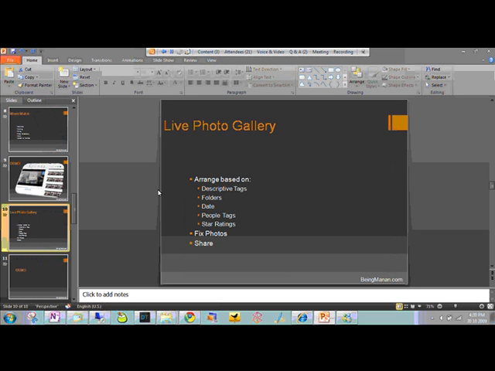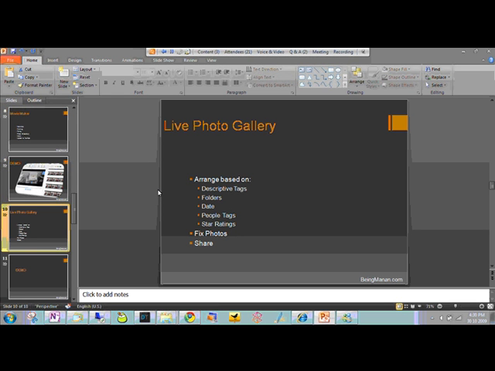This is one of the features that I expect a lot of people to be using, not essentially Windows Live Photo Gallery, people can be using Picasa for that matter. But the thing is, arranging photographs and having them in a way that is easy to find, easy to show others, is becoming more of a necessity and more a part of one's digital experience.